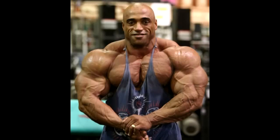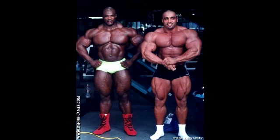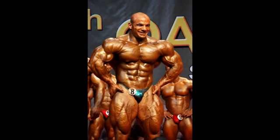Dennis James had massive, sick development in those delts. You can look at him next to big Ronnie Coleman — he was, as I say, a sight to be seen. He also happens to be the trainer of Big Ramy. Ramy also has a sick pair of delts and is already crazy impressive. However, in my opinion, the best is still to come.